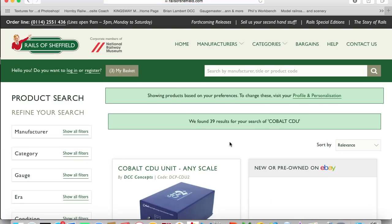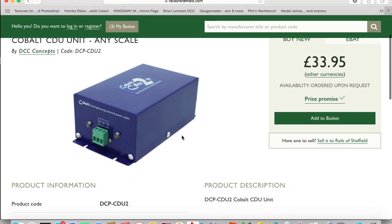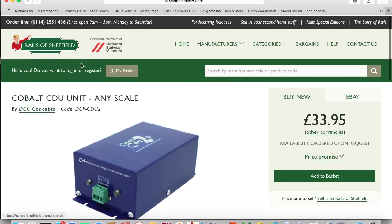but I got a great service from Rails of Sheffield because with these I also bought the Cobalt CDU Plus 2, and because they didn't have this in stock and they have to order it when you order it, they waived the postage on that so that I could get the PM point motors prior to that arriving. So I was thoroughly impressed with the service I got from Rails of Sheffield, and I'll be using them again.